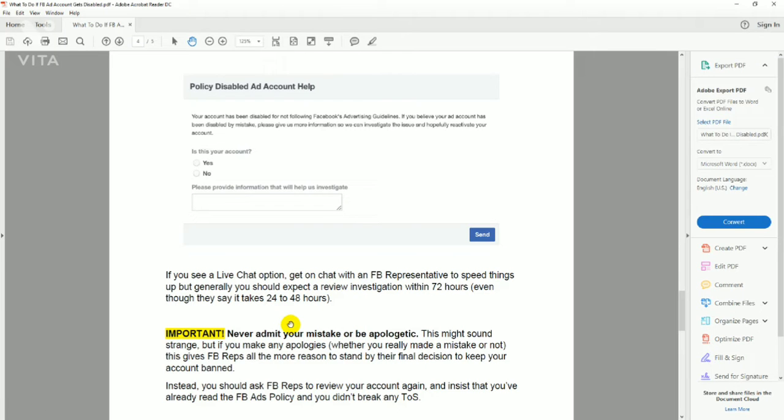Now, with that said, there will still always be a chance that your Facebook business account or ad account will be permanently disabled. And sometimes it could generally be your mistake for not complying with their ads policy. For example, if you're operating in a sensitive market like weight loss, and you're using choice of words that are sensitive or don't comply with the Facebook ads policy, then they do reserve the right to permanently disable your account. At this point, you have no choice but to use another new ad account elsewhere with a different identity. And just be careful not to repeat the same mistakes again.